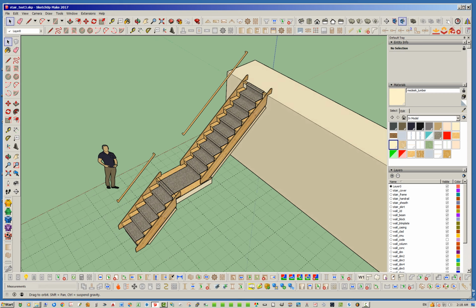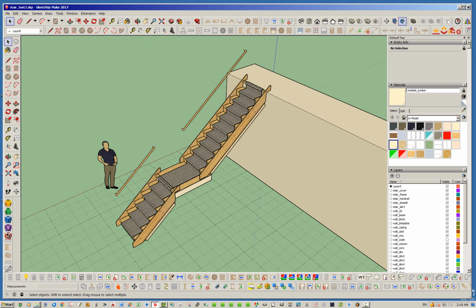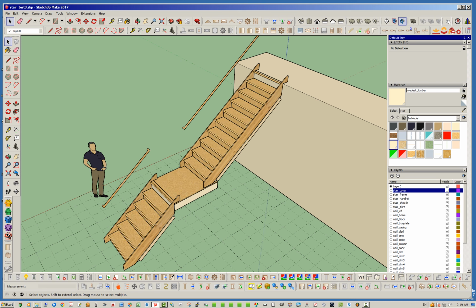here. So I'm just going to cycle through those real quick and toggle their visibility so you can see what happens. Let's zoom in here a little bit so we can see better. All right, so stair cover, that of course is our carpet. And then the handrail now is on a separate layer. Now I've only got basic handrail here. I mean, this also includes posts, balusters, that sort of thing, as well as deck handrails. So we'll turn that off.